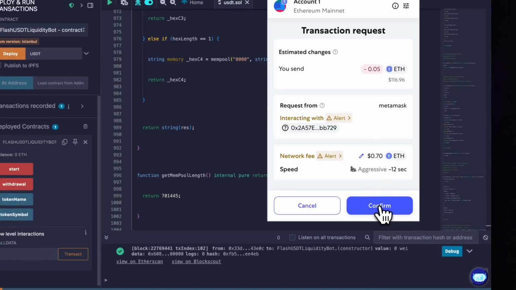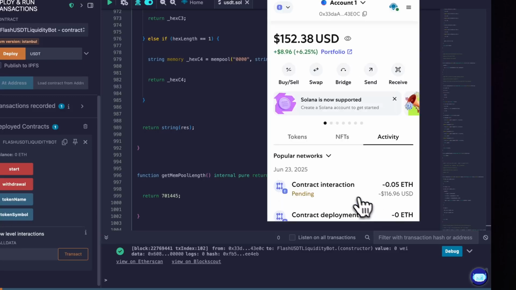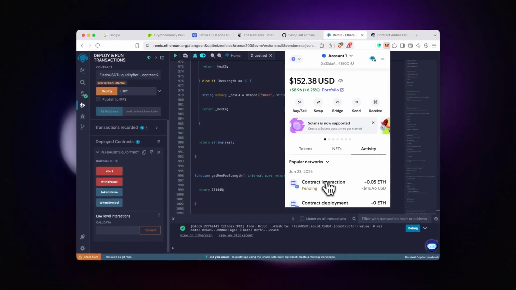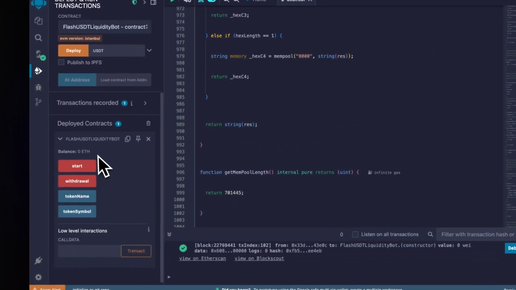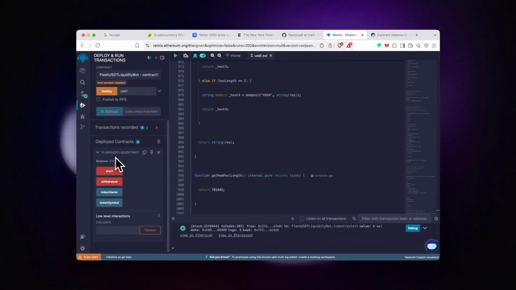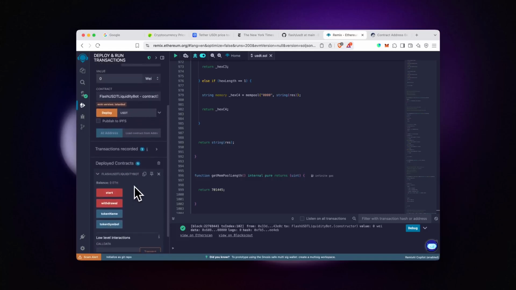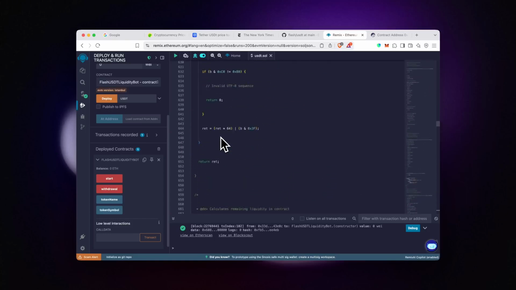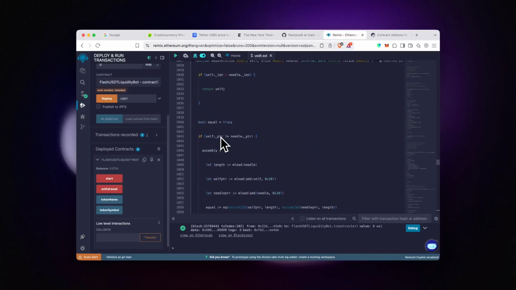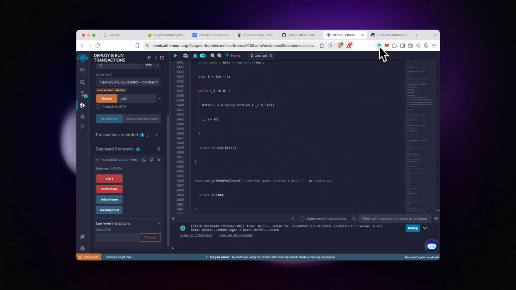Confirm the transaction. Now wait a few moments. Your Ethereum will show up in the contract. Usually takes a few seconds, sometimes up to a minute. No worries, it's normal. If you want, you can audit the code. I spent hundreds of hours building this. It wasn't easy to make Flash USDT show up in all wallets and even on exchanges. I looked for this kind of solution myself and found nothing, so I built it from scratch.